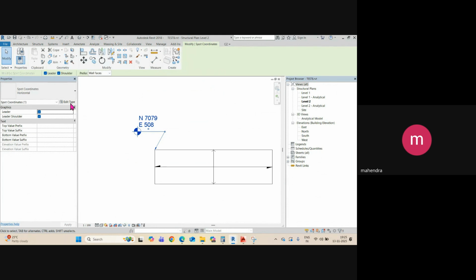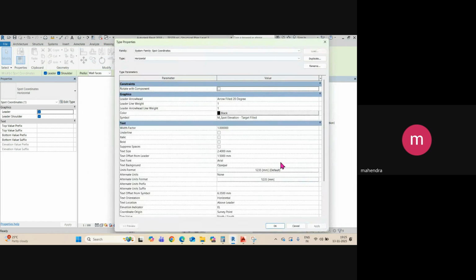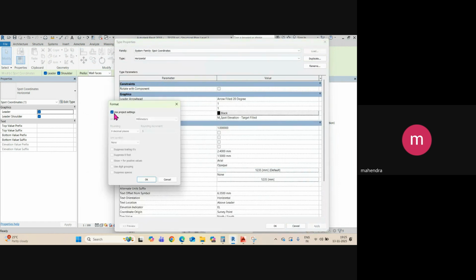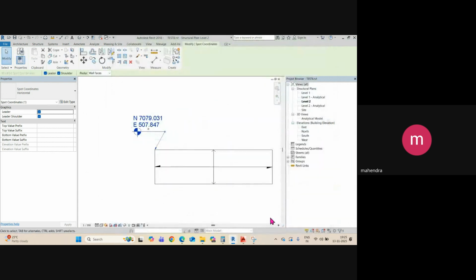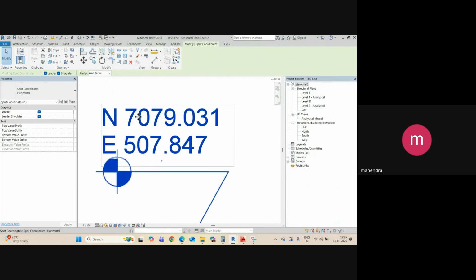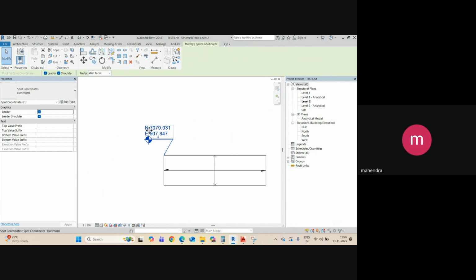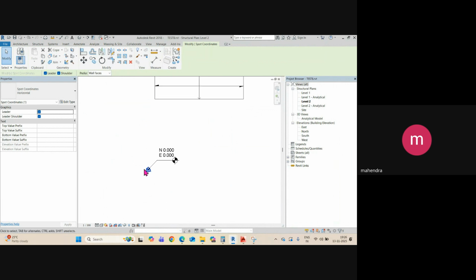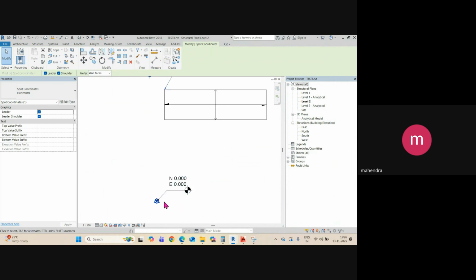If I click here, go to Edit Type, you have an option here. This dimension is in millimeters. Suppose I want to add decimal 3, you can add it, say apply, okay. So you can see 7093.30 is the north and east point here. So this is 0, and whatever you need to add as per your requirement you can add, right? So this is the origin point of your drawing.